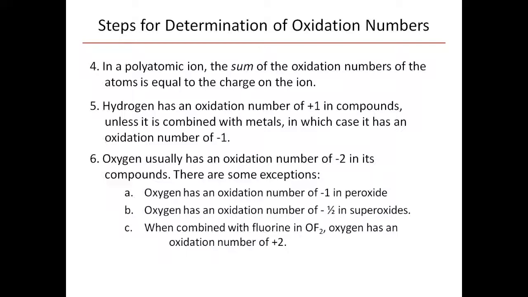The first is when it's in a peroxide. This makes sense because in a peroxide, 2 oxygen atoms are bonded to each other, and then they each make 1 bond. So each individual oxygen atom is only gaining 1 electron. Then, if they're part of superoxides, in which case it's -1/2, or if they're in a molecule with fluorine, because fluorine is the only element that's more electronegative than oxygen, and so the electrons involved in the bond with fluorine would appear to belong to fluorine.